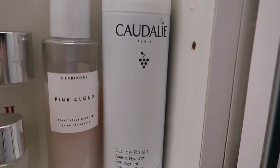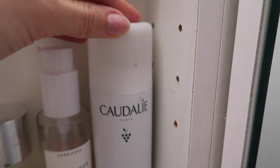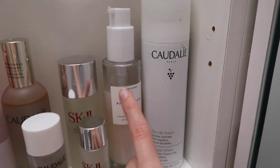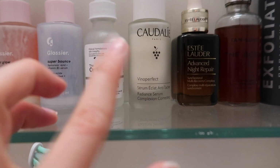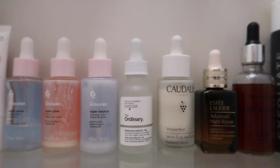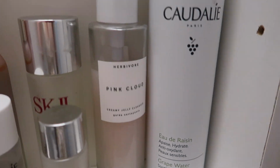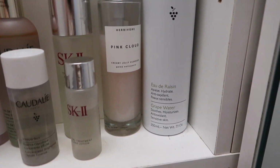The last product here is this Grape Water from also the same brand. I really like this. I either use this as the water instead of splashing sink water on my face. I'll use this instead because it's actually a nice water, and then I'll use my cleanser, so at night. Or after I use my serum step, I will spray some of this on before putting on my moisturizer, because when you put the hyaluronic acid in, it needs to pull water in, so it's pulling this water in. I don't know if that makes sense, but those are the 2 ways that I use this. It's totally unnecessary, like an extra kind of bougie step, but it's something that I like to do.